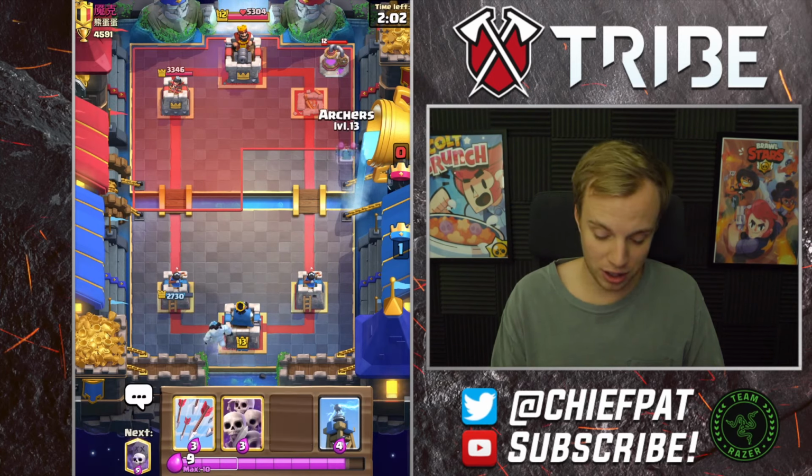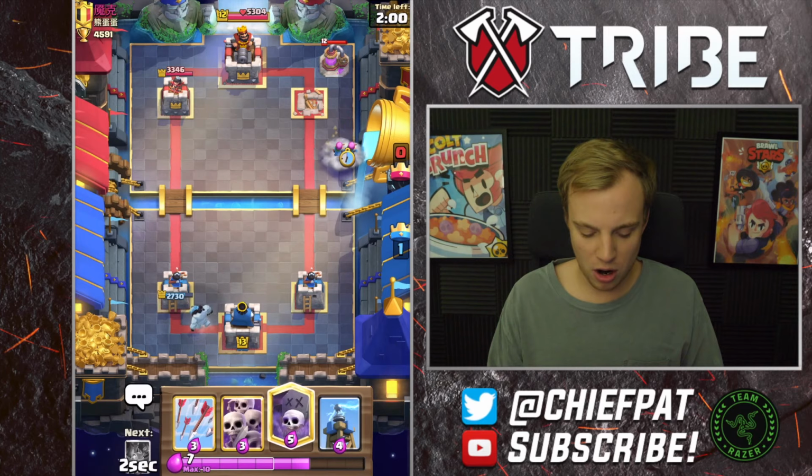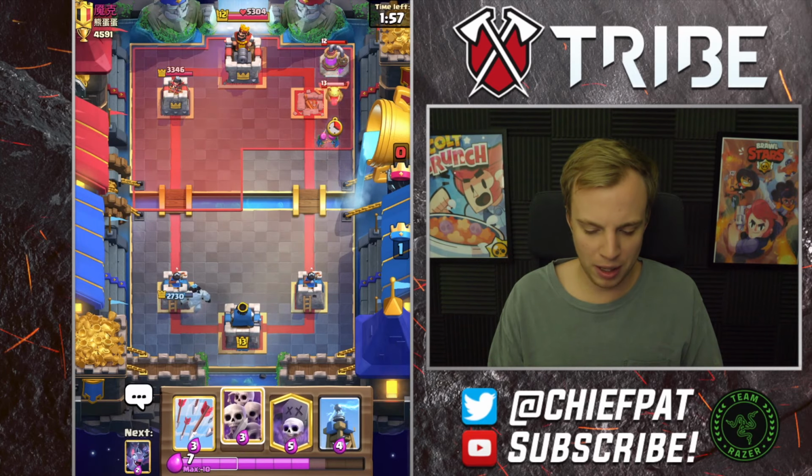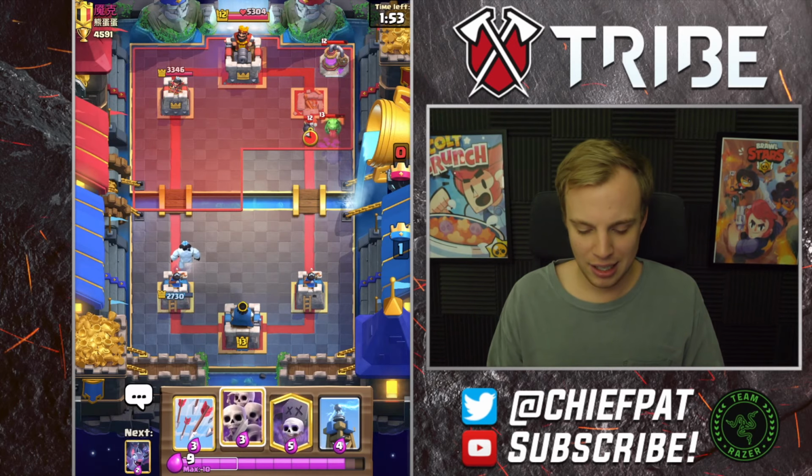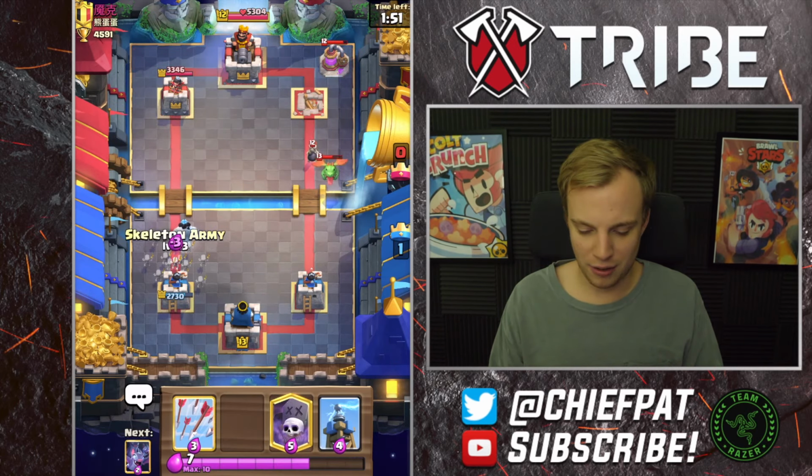Wow, he's going to play an Elixir Collector up here, and I'm just going to opt to use my Archers and really get on with the rest of my... He might play Lumberjack now. He's going to play Baby Dragon, so at least we forced a 4 Elixir card out of him, and guys... what are we doing with our life? I'm going to do Scar Me.